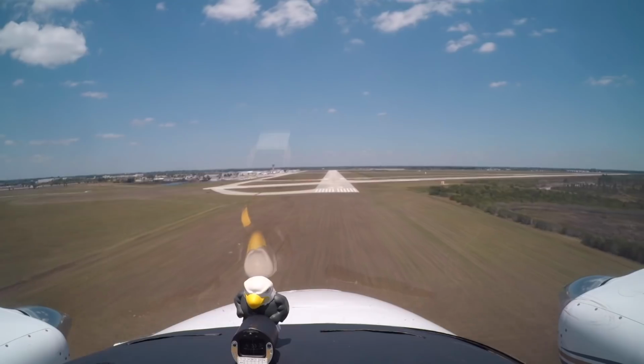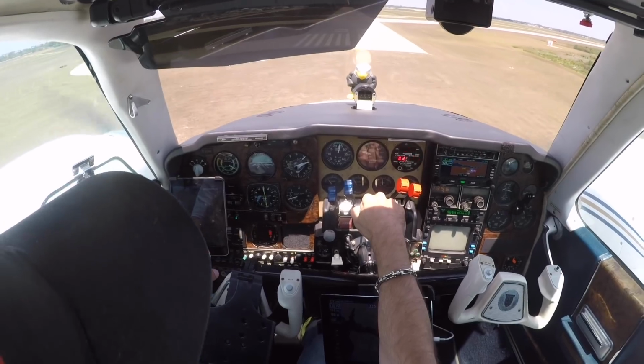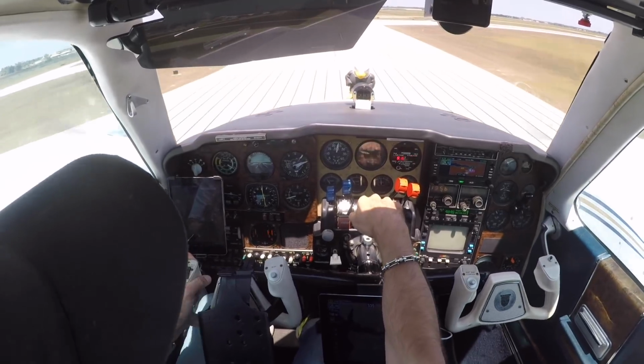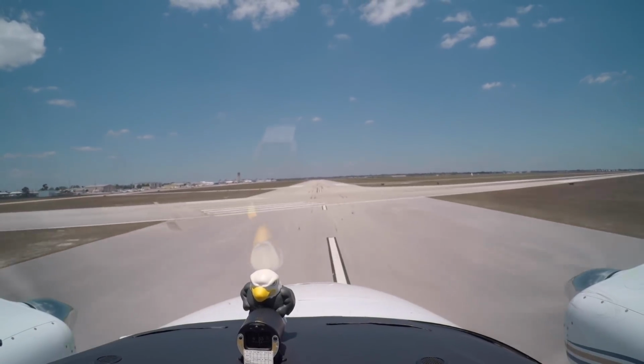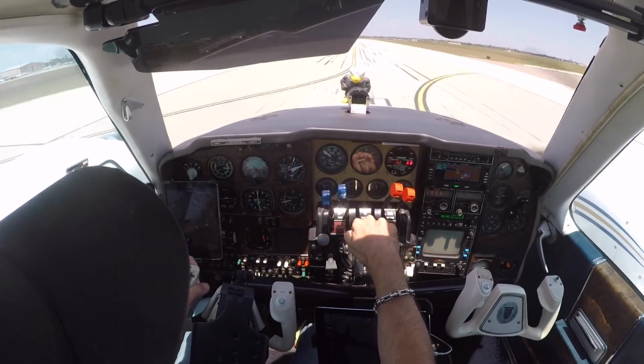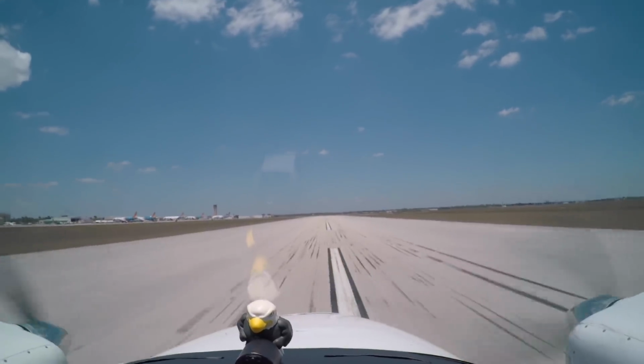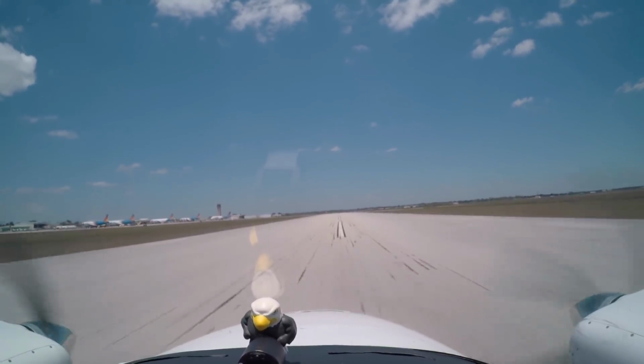Winds off our left. Copies, direct to the airport. Yeah, you're a little further than I thought you were. I thought you were closer in. No problem. No, this didn't take you too far out of the way. You're still pretty much due east of the field. Alright. Number 2 Romeo Alpha, clear to land, runway 33. The Baron's touching down now, the wind 320 at 7. East side, runway 33. Come out, please.